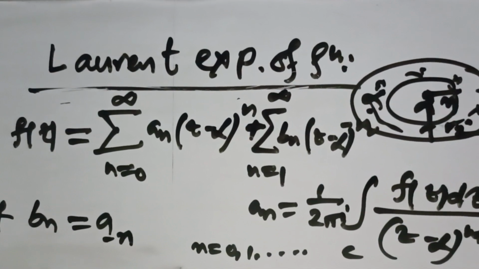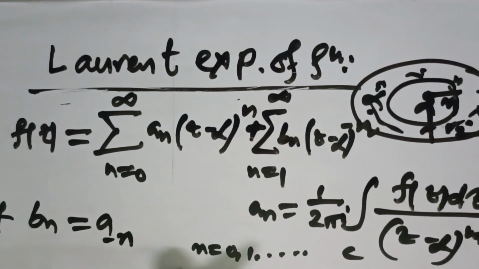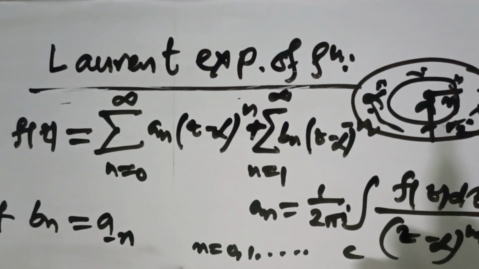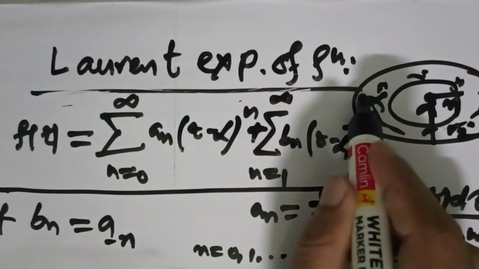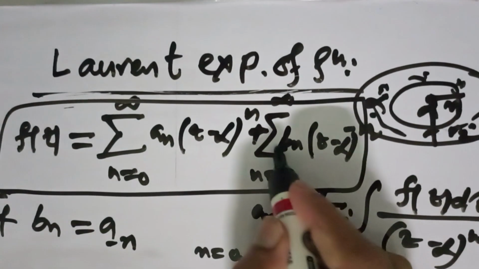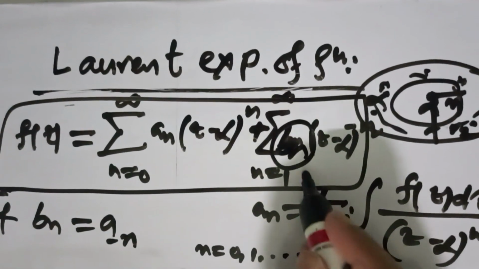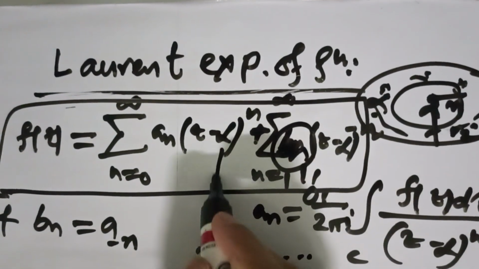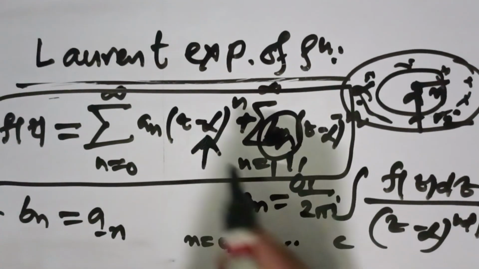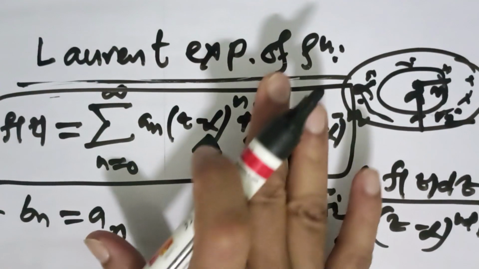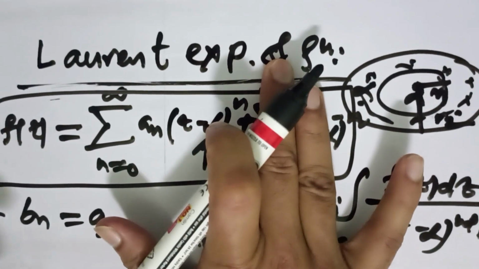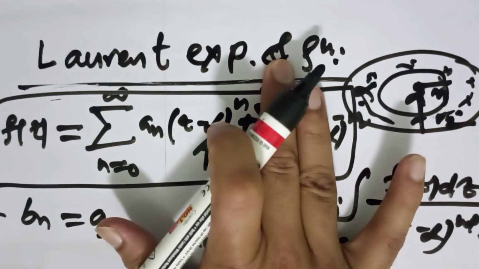Now we say when alpha is a pole, a removable singularity, or an essential singularity, using this series. In this series, if all b_n are 0, then we say alpha is a removable singularity. If all b_n are 0, then only the a_n terms remain, the series becomes a Taylor series, and alpha is called a removable singularity.